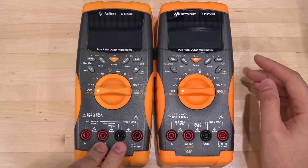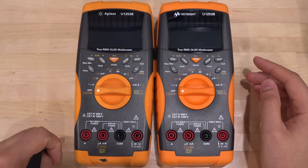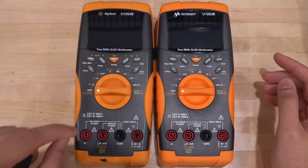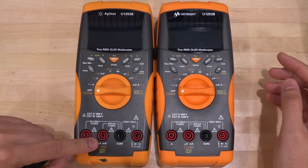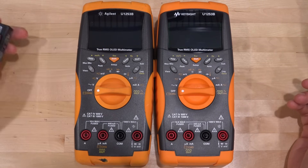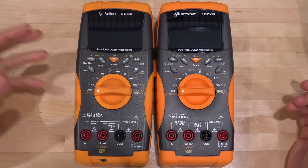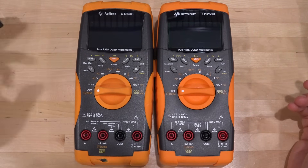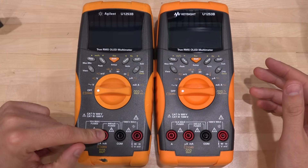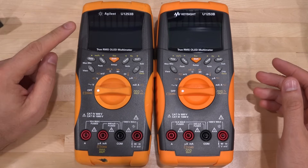This unit came with its own nickel-metal hydride battery that was completely discharged. The way you charge the battery is by plugging a power supply into the amp inputs while in the off position. So if the 440 milliamp fuse is dead, you can't charge the battery — that fuse has a dual purpose: amp measurement protection and battery protection. Someone had blown that fuse, couldn't charge the battery, didn't bother replacing it, and sold it as broken. I just changed the fuse and it works — nothing else was wrong.